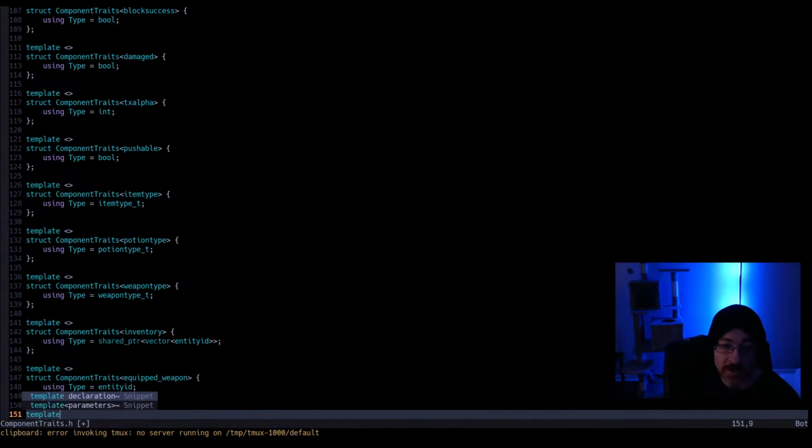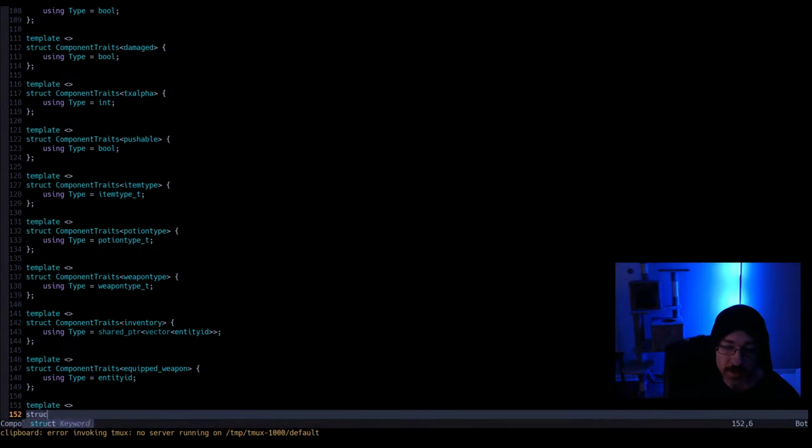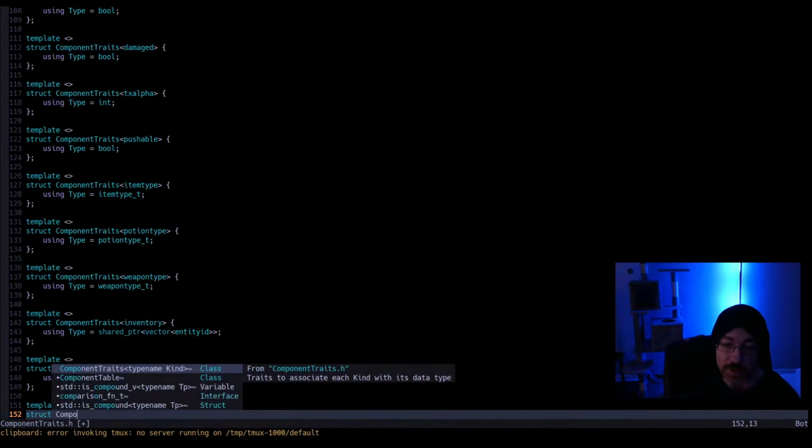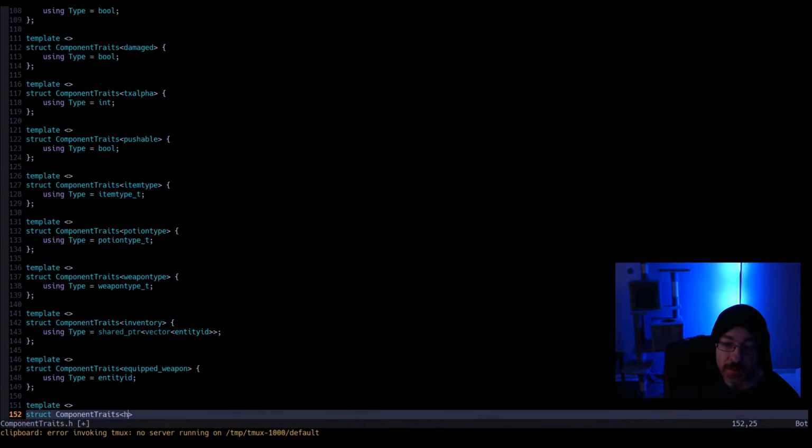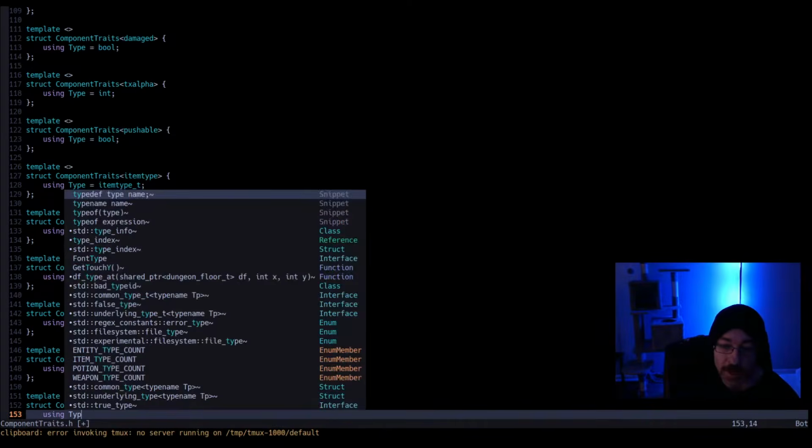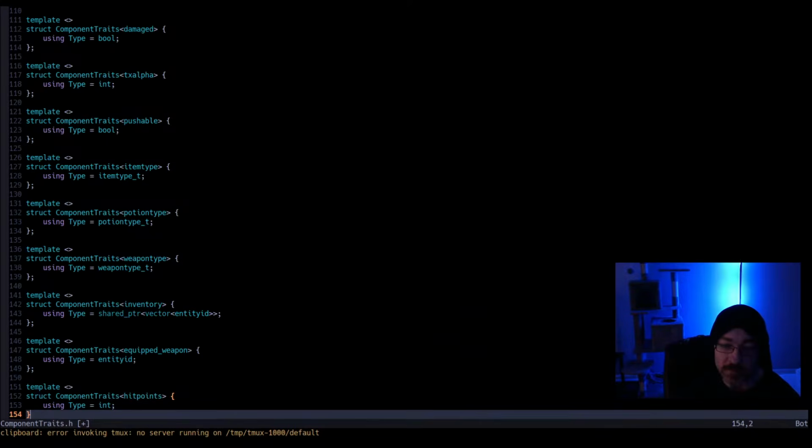So template empty struct component traits type hit points using type equals int.